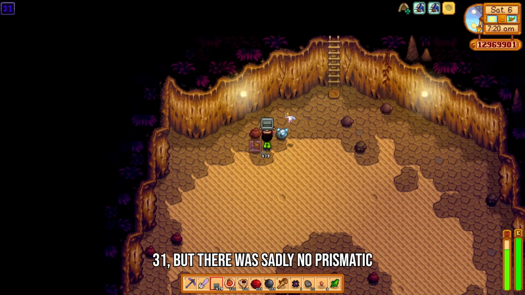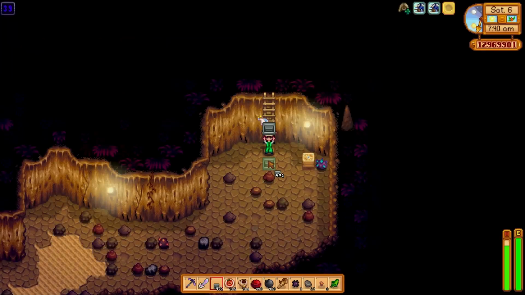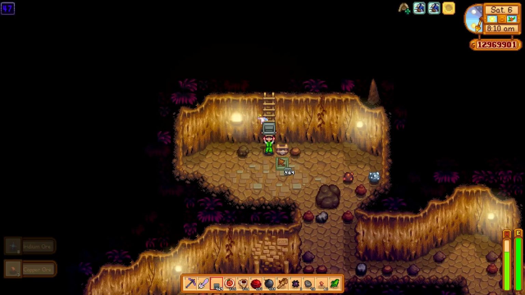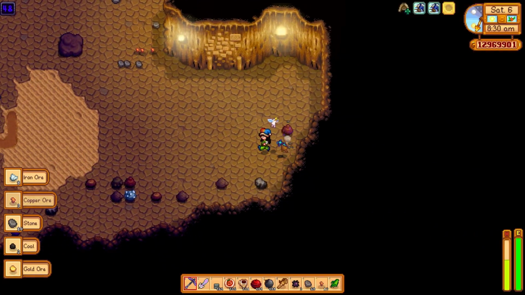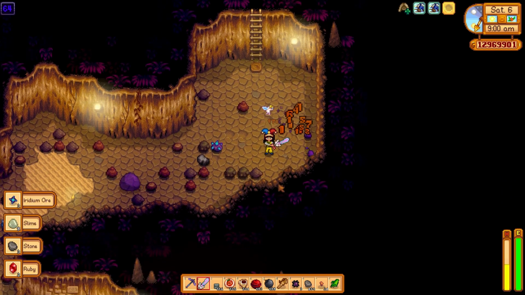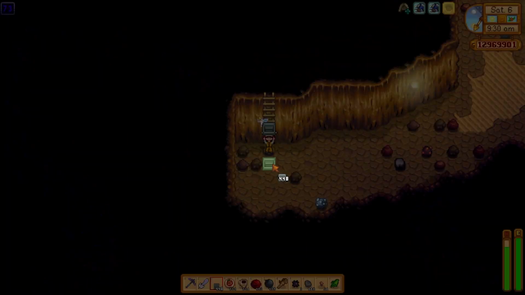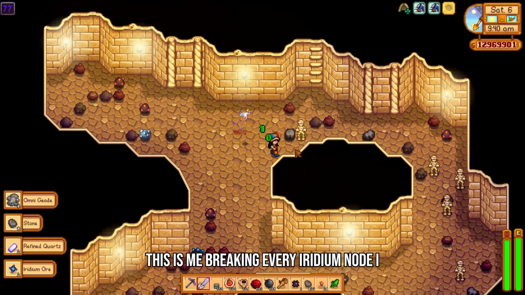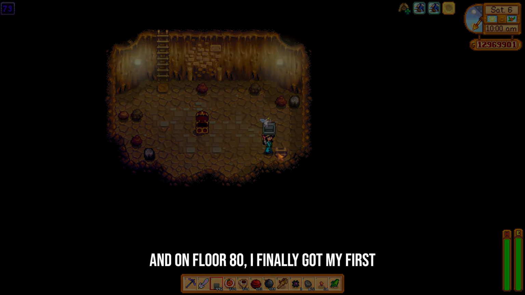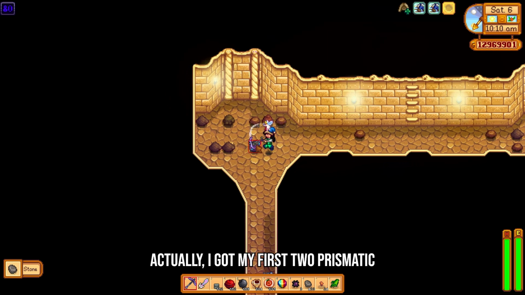I found my first iridium node at floor 31, but there is sadly no prismatic shard in it. This is me breaking every iridium node I see, but still no prismatic shard. I did, however, find another treasure room at level 79, and on floor 80 I finally got my first prismatic shard. Actually, I got my first 2 prismatic shards on floor 80.